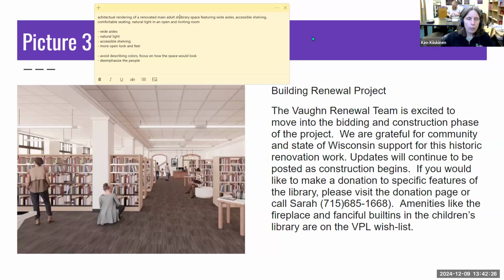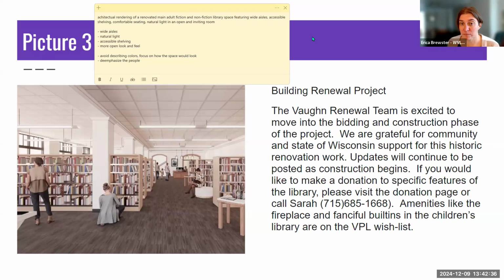Yeah, at least on our webpage, we have about 6 images of specific areas that would need to be named: the young adult area, the adult area, meeting spaces, the computer area. I think I'll have to look back and see what I put, but I think I kept it pretty simple.